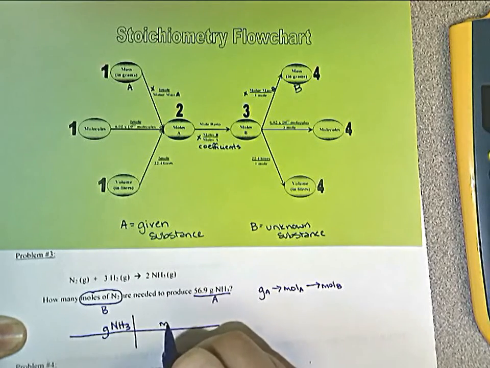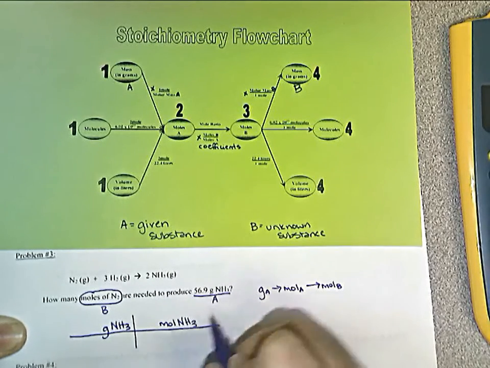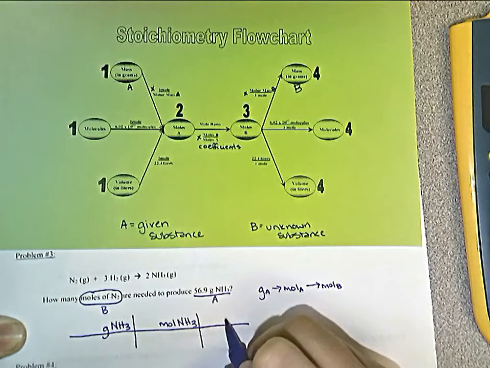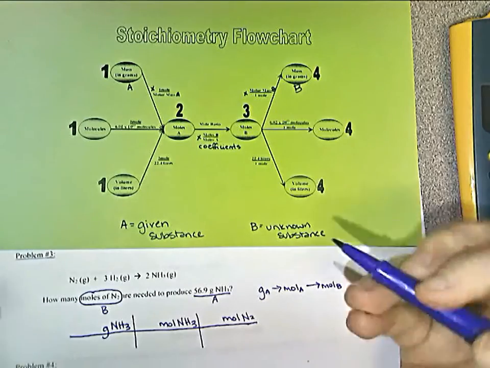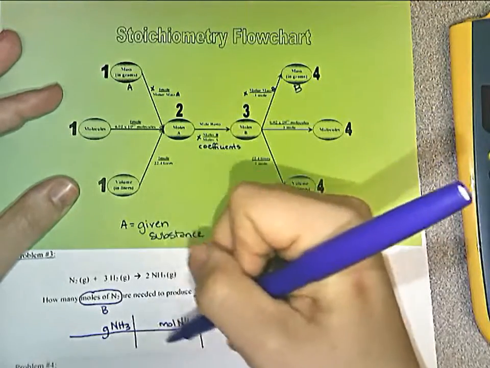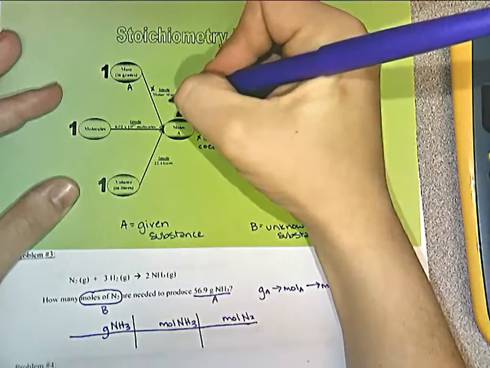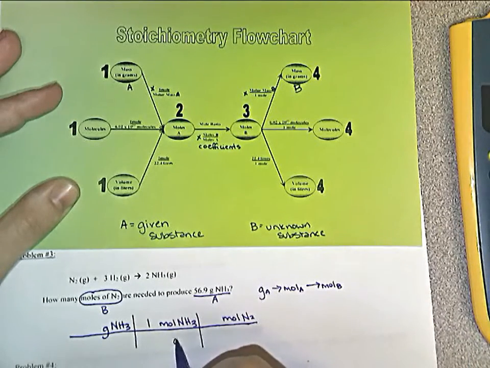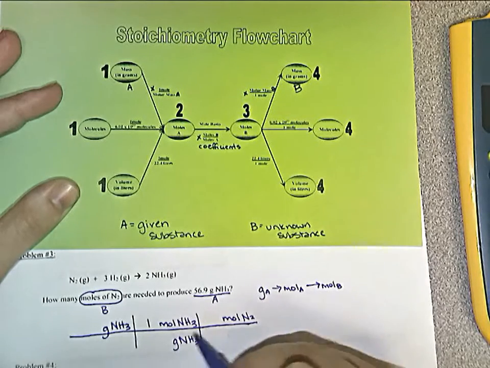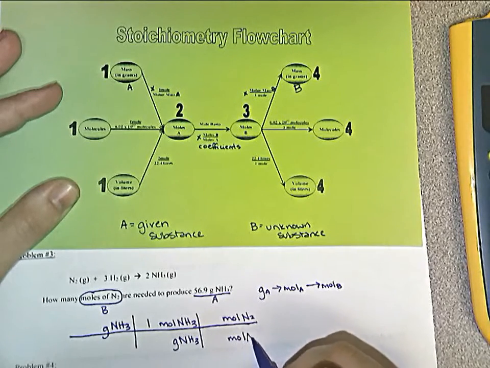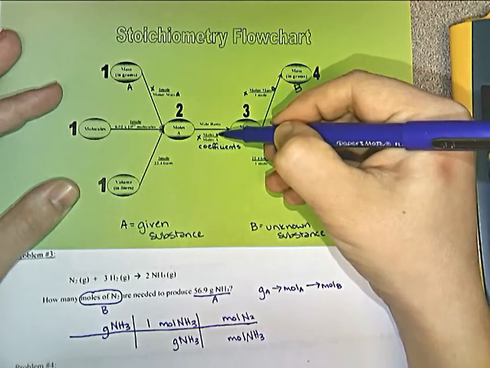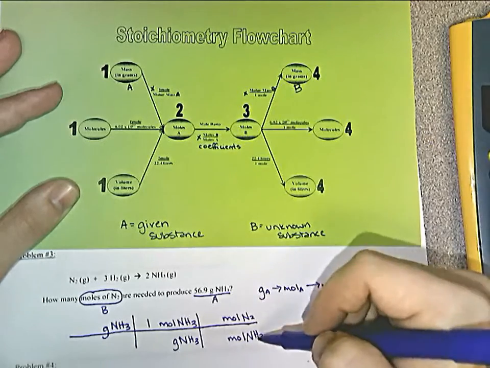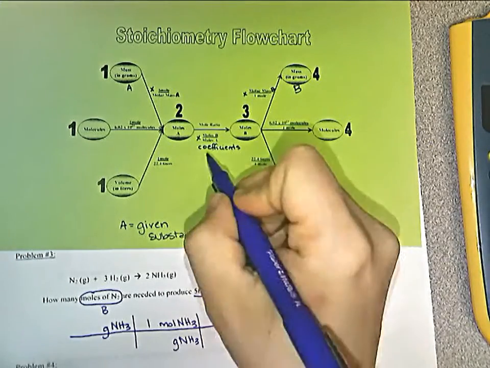Then I'm going to put moles of NH3. And then I'm going to put moles of B, which is N2. That's what they want. Now I can either use my cheat up here or use what I need to cancel. Notice your molar mass goes on the bottom, and that's 1 mole. I'll figure that out in a second. What must cancel here is moles of NH3. That's my moles of A below my moles of B. B over A. And I get that from my coefficients.